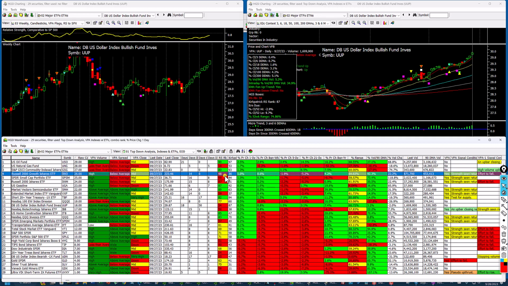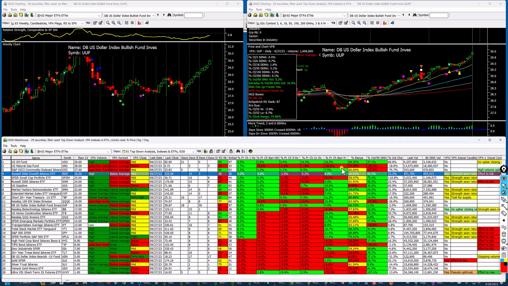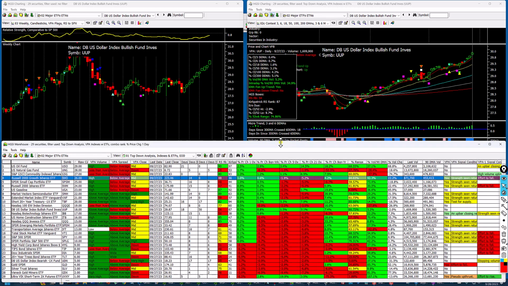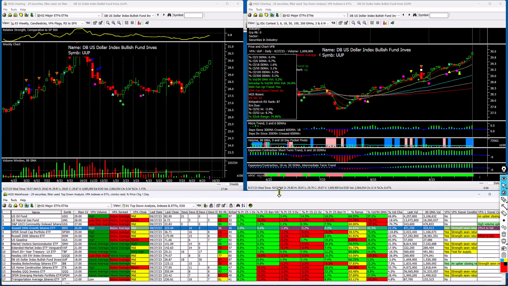If I see multiple days of green, like on this commodity index, it tells me it's been going up for several days. Now tell me, where else do you get this information like this? I don't know of any place. So this is why I love using HGSI. And even though it has to be downloaded and updated, it is a tremendous program for analysis and prospecting.